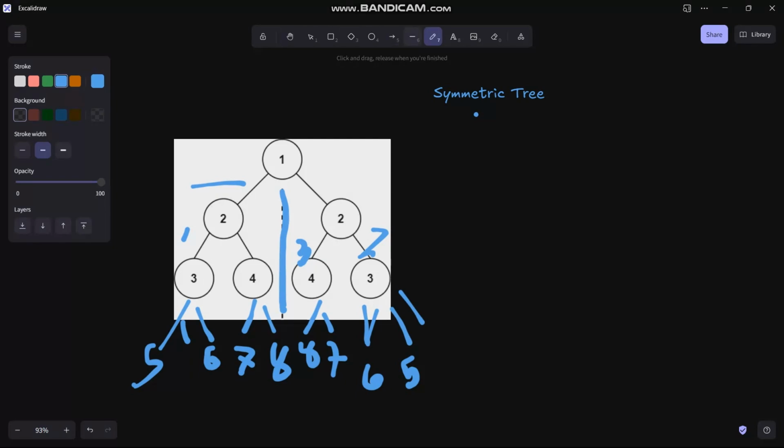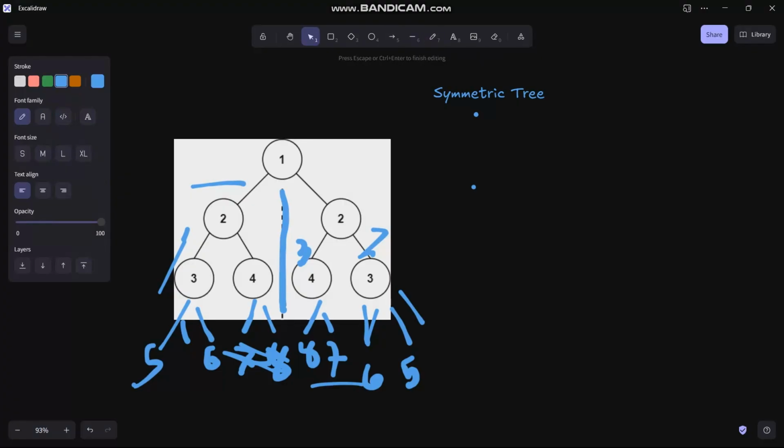Now how can you code it? First of all, it is not compulsory that the structure would be given as equal, right? Suppose here are 5, 6 and here are null nodes and here are 8, 7, right? They can give anything in the question. So we have to first take care of the base case.